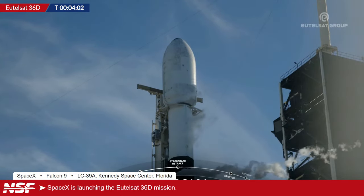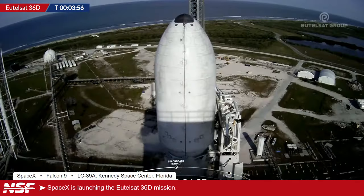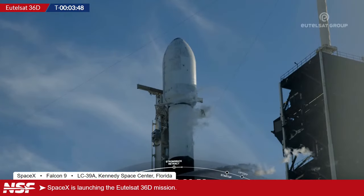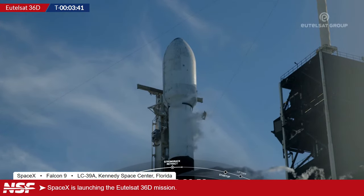And at this point, we should be getting that Strongback retract, again, where those little clamp arms move away from underneath that fairing. It leans back a whopping 1.8 degrees just to get it a little bit out of the way ahead of liftoff. And then, of course, once we hit T0, it will throw back all the way. So there we go. Now they're opening up. Got a little worried there for a second.